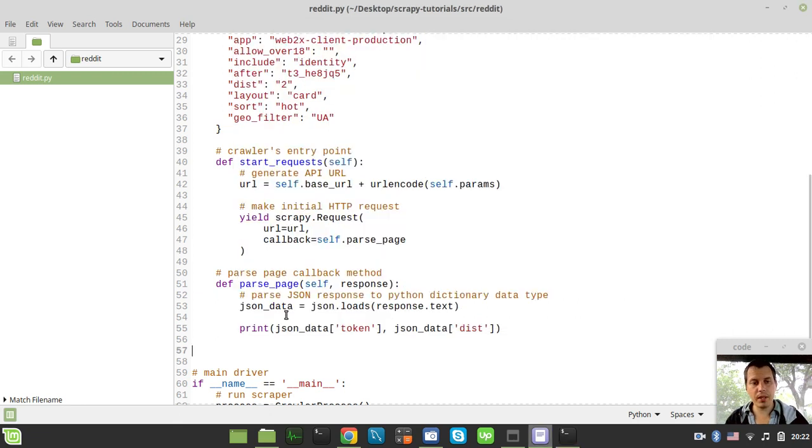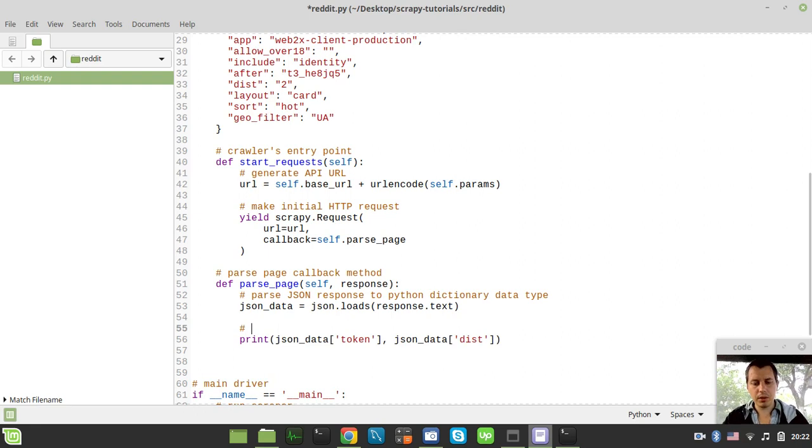So this means that from now on we can actually update string query parameters.